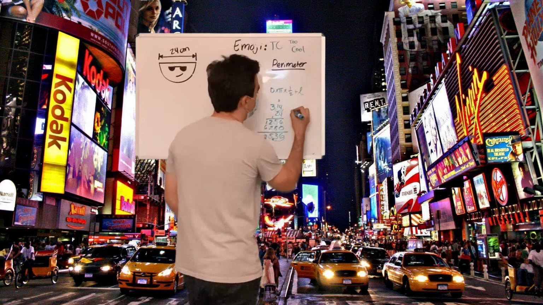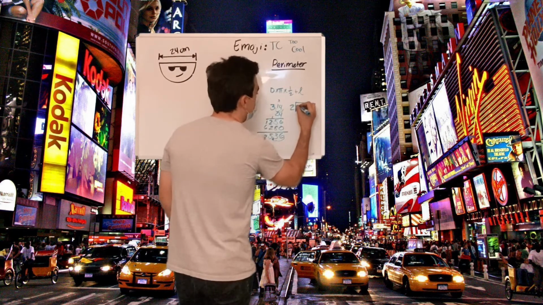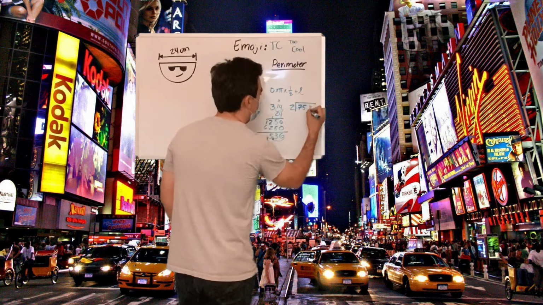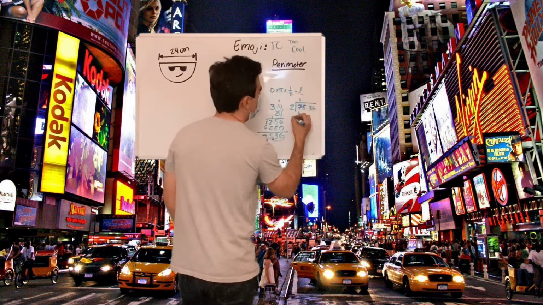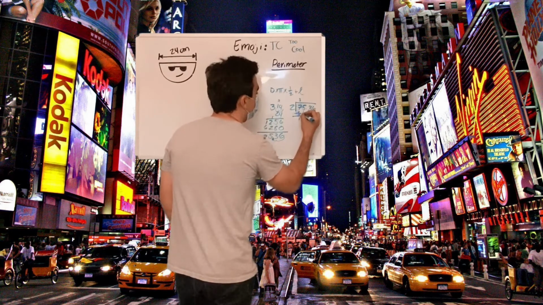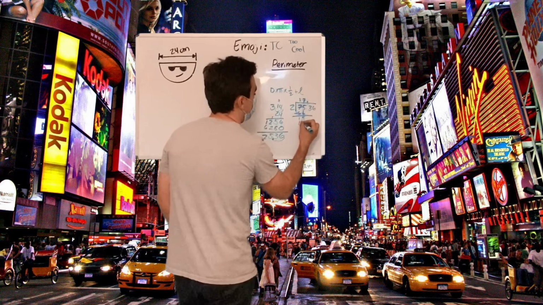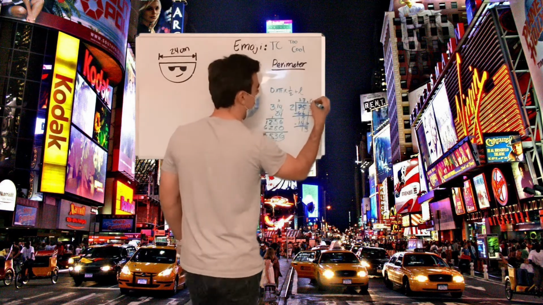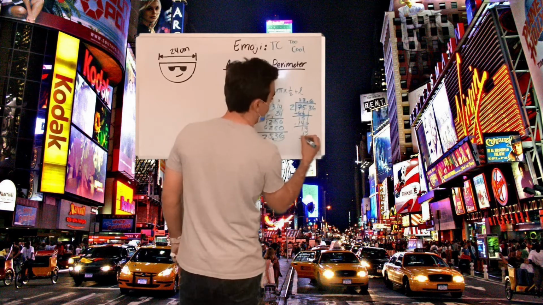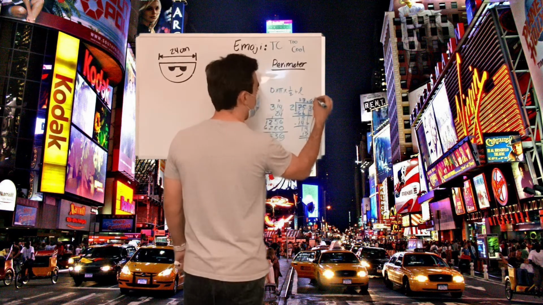Now I need to multiply by 1/2, or you can divide by 2, which is what I'm going to do. And I have 75 and 3600ths. 2 goes into 7 3 times. 3 times 2 is 6. And bring down the 5. 2 goes into 5 7 times. 7 times 2 is 14. 2 goes into 13 6 times. 6 times 2 is 12. Bring down my 6. And 2 goes into 16 8 times.